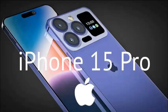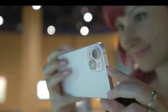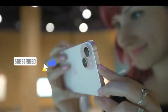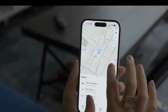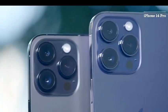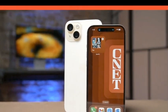Starting with the iPhone 15, if you are looking for a powerhouse, the iPhone 15 Pro Max makes it easy and convincing through its upgrade over prior incarnations, thanks to its USB-C port. And looking at the iPhone 14, you will see that there is not much difference on both sides. If you just want a solid phone at a good price or you're still hooked to the Lightning ecosystem, the iPhone 14 is still a terrific option, especially now that it's less expensive than before.